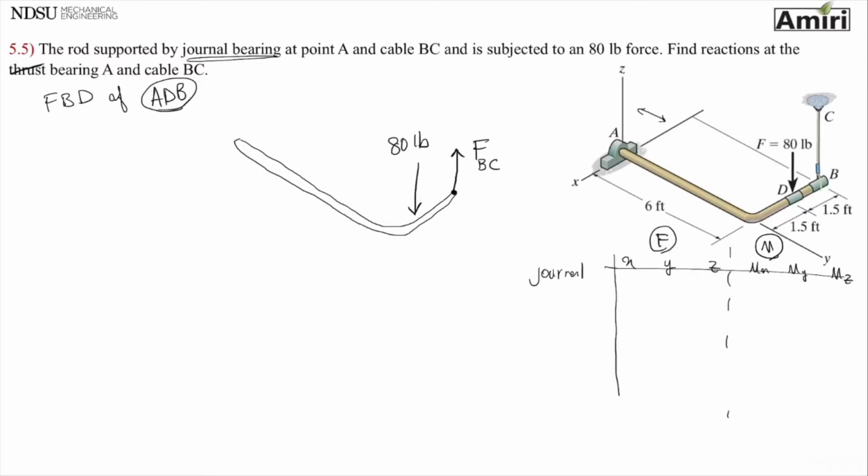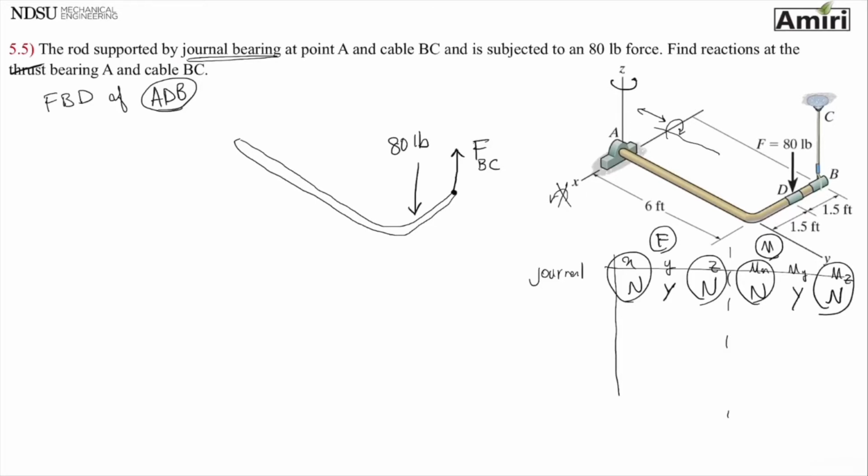A journal bearing can move in this direction back and forth, and it can rotate. So those two are going to be yes. Can it move in Y direction? Yes. And can it rotate about this axis, which is Y? Still yes. Anything else is a no. Can it move in X direction? No. Can it move in Z direction? No, it's fixed. Can it rotate about X? No, it cannot. It's fixed. Can it rotate about Z this way? No, it cannot. So I'm going to pick the no's and I'm going to draw them.